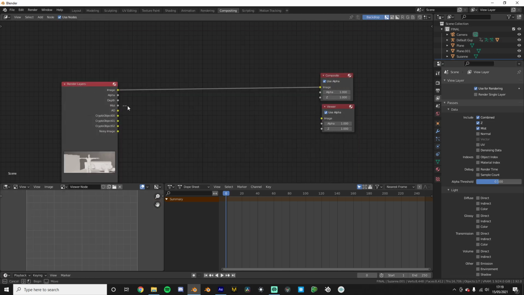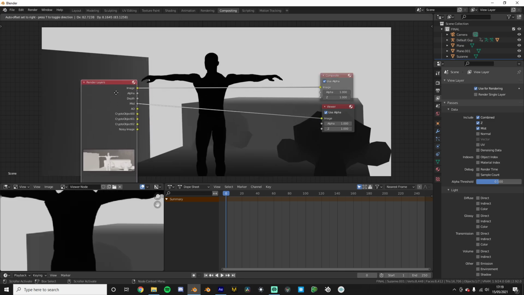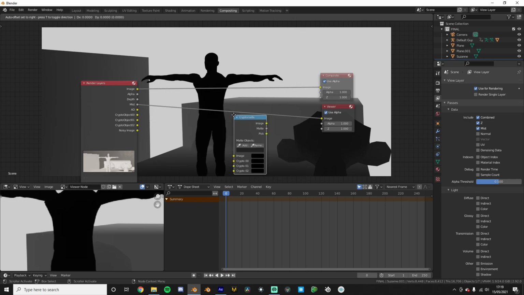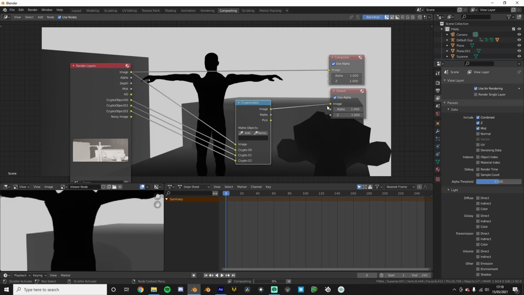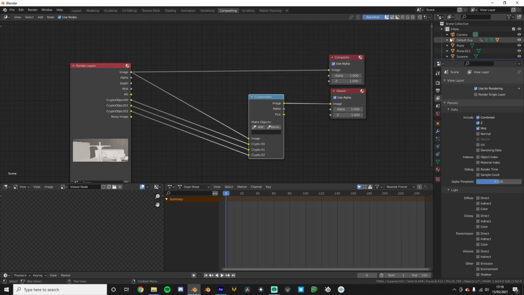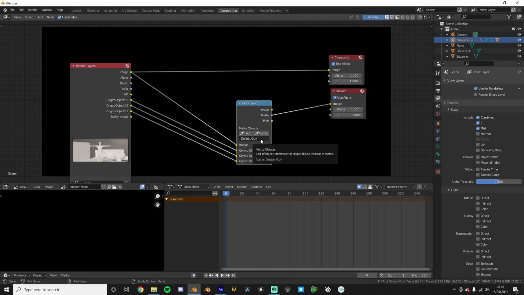But the most important one is really the mist pass, and the cryptomat thing will give these crypto objects. So if I add a cryptomat in here, I can connect these up like this, and let's say I want the default guy, I can just paste his name in here, and wait, no wait, that's the armature.